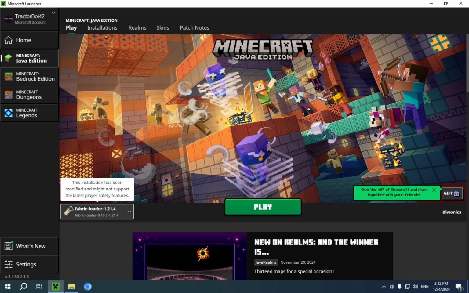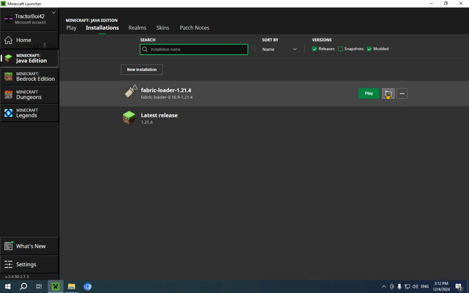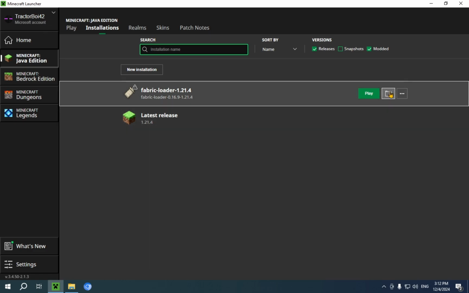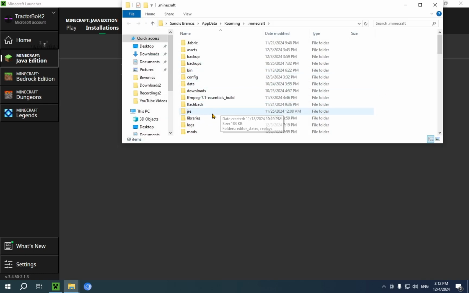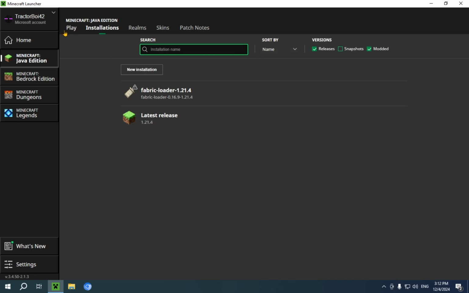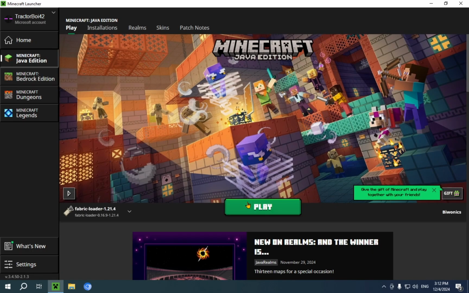So what I'm going to do here is go to installations and click on this folder icon that appears for every version. It uses the same .minecraft folder, so it doesn't matter what you select, but I'll select Fabric Loader. And here, I'm just going to go over to this mods folder and click Control V and the Sodium Fabric jar file will be pasted in here. And if we go back to our downloads folder, you'll see it is no longer here. So you can now close both instances of your file explorer, go back to the play section and click play.